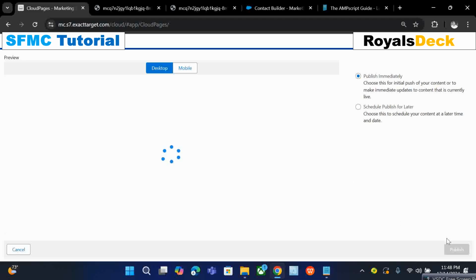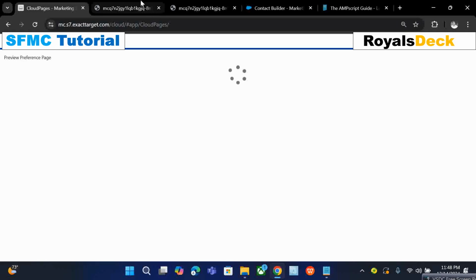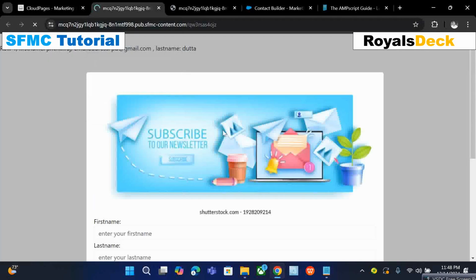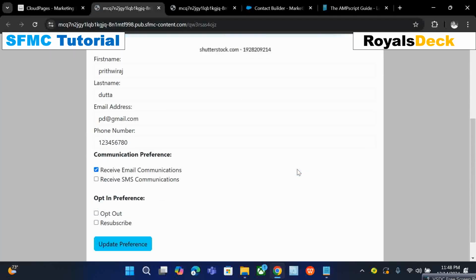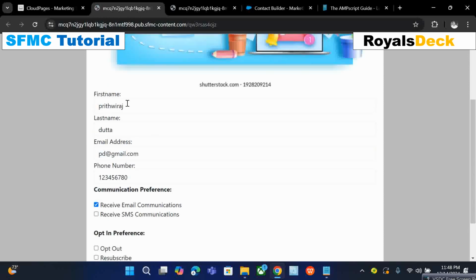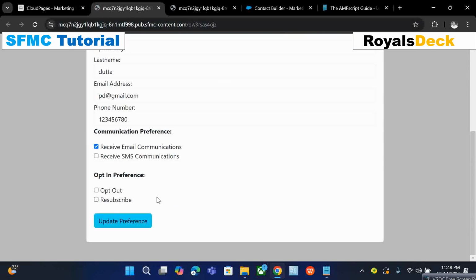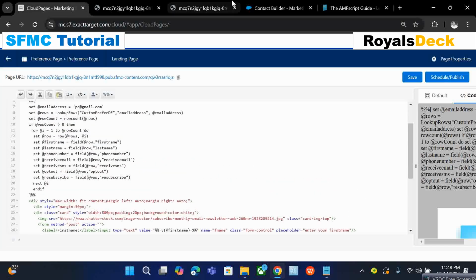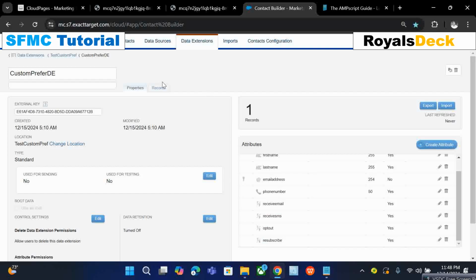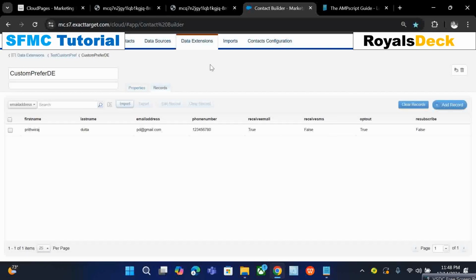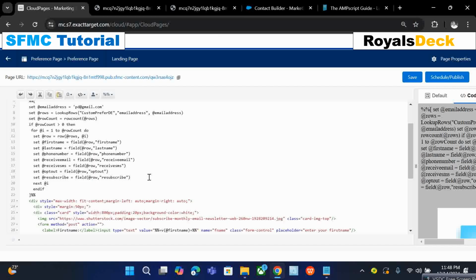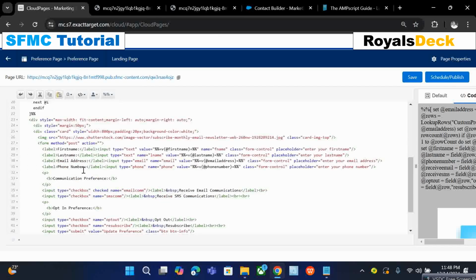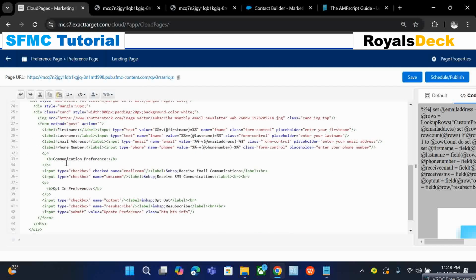So if I write here checked, now if I come back here, you will see this is checked, and these all are coming, so it's populated, which is expected. Now coming here, this is checked. Our value coming here is true and false. So in the data extension the values are true and false. So what we'll be doing here is we will have an if else here somewhere.